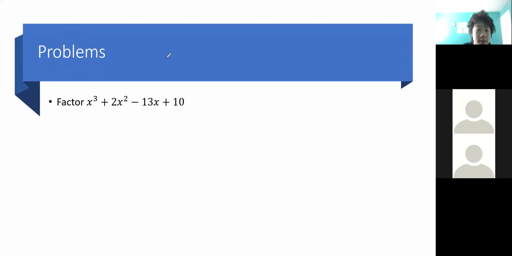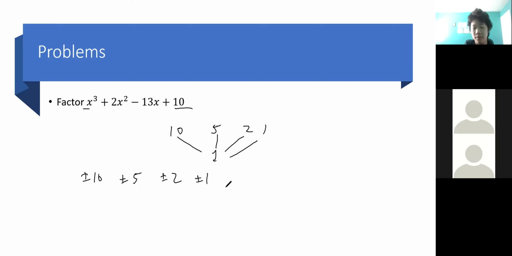Okay, so as we come back here, first of all, we have to figure out what are the possible rational roots. So we're going to write out all the factors of 10, all the factors of 1. So we got 10, 5, 2, and 1 as factors of 10, and 1 as the factor of 1, right? So let's pair all these together. First we have plus minus 10 over 1, plus minus 5 over 1, plus minus 2 over 1, and plus minus 1. Since we're doing it over 1, it doesn't really do anything, because when we divide by 1, the number stays the same.